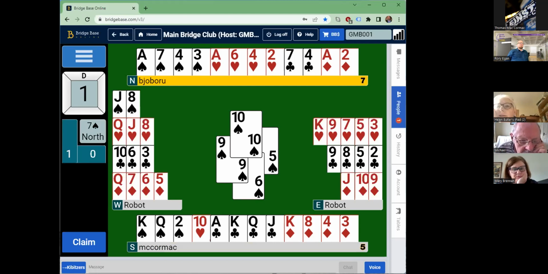Or 1 heart. No, there's no point in me roughing hearts in my hand. No, BJ, you've moved hands, remember. You're in the north seat now, not the south seat. You're roughing hearts in the south hand, aren't you? Right, rough hearts in the south hand, yeah.